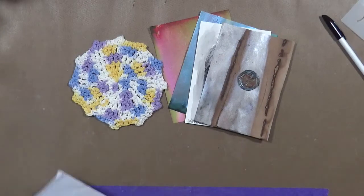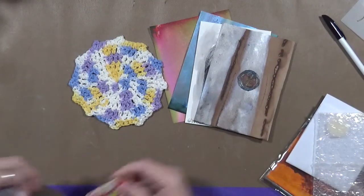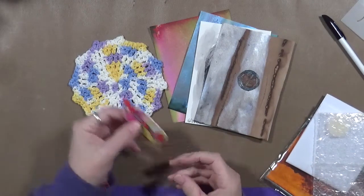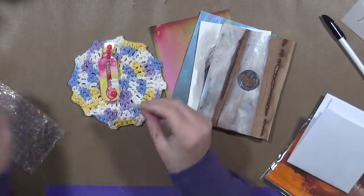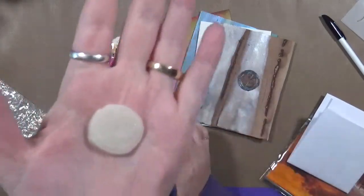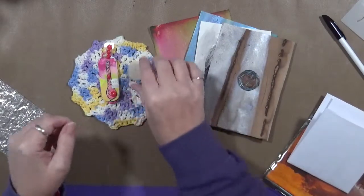I'm doing pretty well. I am here for Gina's design team. And what we're doing this month is she sent us a little packet of goodies, and I'm going to show you what I got. Isn't this cool? This is one of those wax-pressed letter sealers.